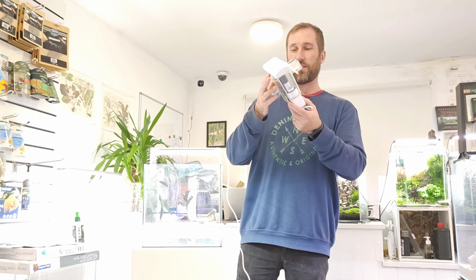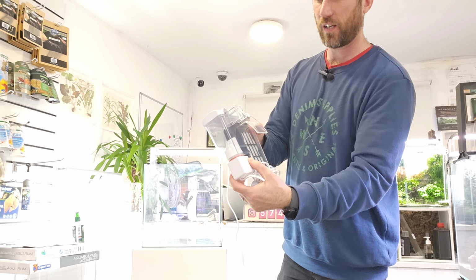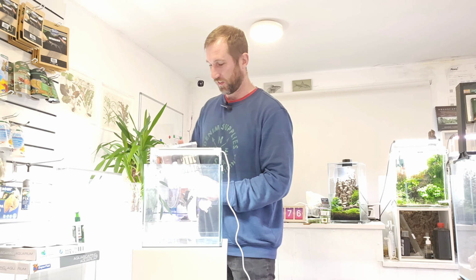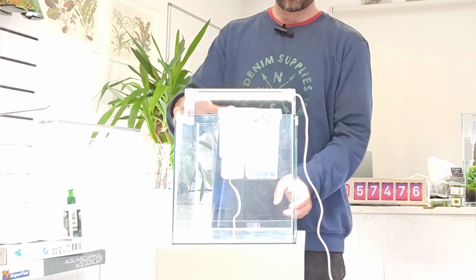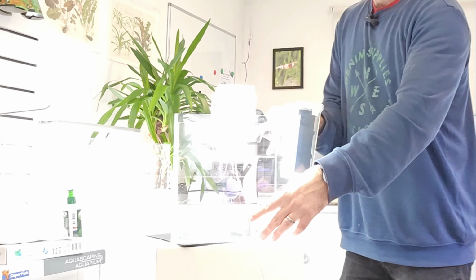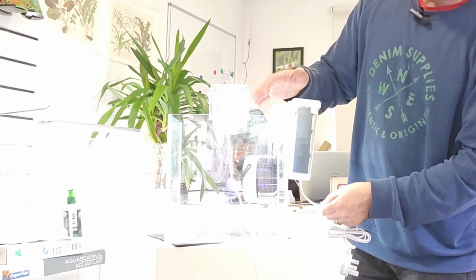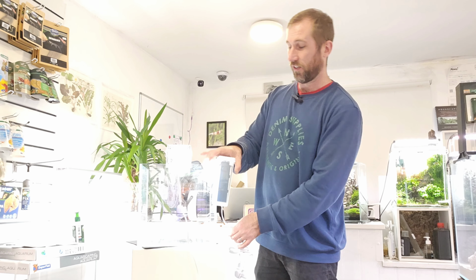Okay, so there it is. It consists of a little pump. You've got the cartridge filter in the side there. We will assemble this, I think, when we're ready to do it, but that's the idea. You just hang it. You can see here, it just hangs on the back of the tank like that. It just means there's less equipment in the tank. It's actually quite an attractive little thing, it blends in quite nicely.